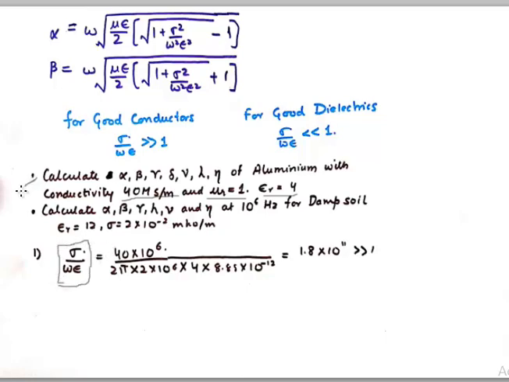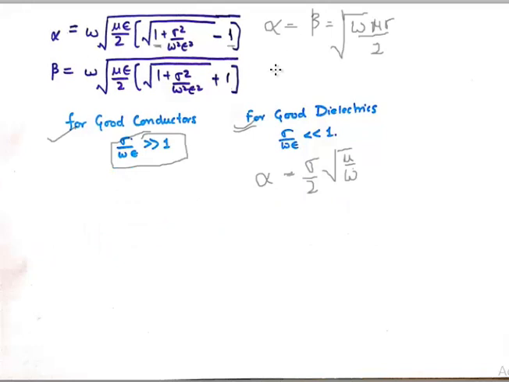From this given set of questions, the first question clearly refers to good conductors because we can see the name aluminum. For example, this was working on two megahertz. We can calculate sigma upon omega epsilon, which is the loss tangent. And if the value of loss tangent turns out to be very greater than one, in this case, we can directly use our formulas for alpha and beta.